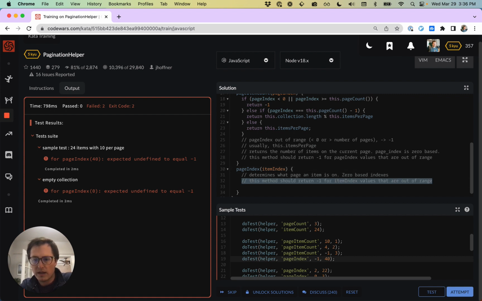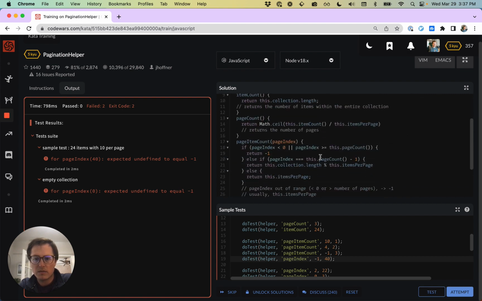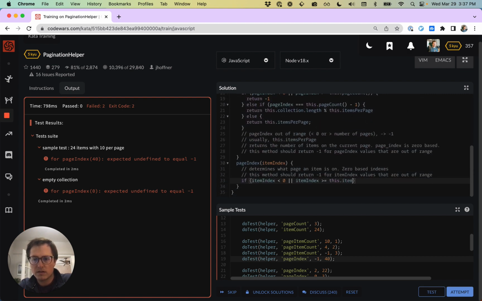So first let's handle this out of range case. If the item index is less than 0, or the item index is greater than, I'm guessing that we're zero-indexed here again, yeah, zero-based indexes, than this.itemCount, then we're going to return -1.